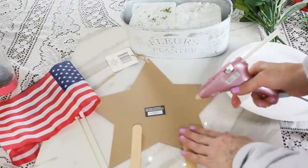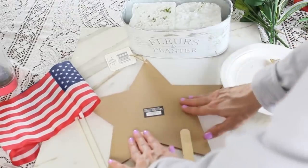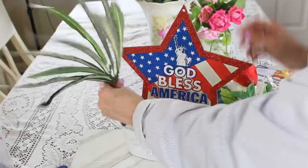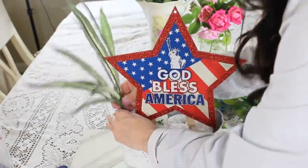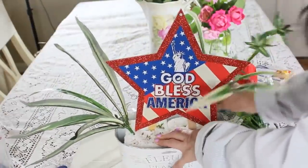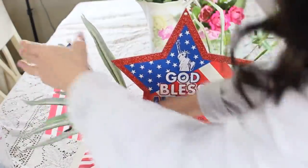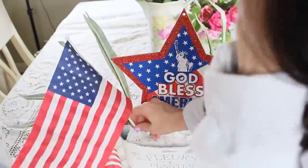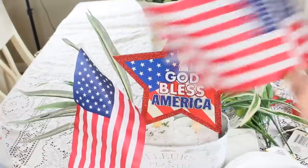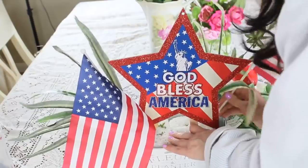Now for the next Dollar Tree DIY, I'm just taking some popsicle sticks and I'm hot gluing them to the back of this large Dollar Tree sign. It says God Bless America. It's a little bright and sparkly, but you know what? 4th of July is bright and sparkly, and so am I. So I'm just creating a little floral planter. I'm using one of those Dollar Tree floral planters that I chalk painted white, and I kind of distressed the front. And I added the God Bless America sign and some spider plants left over from my wreath.